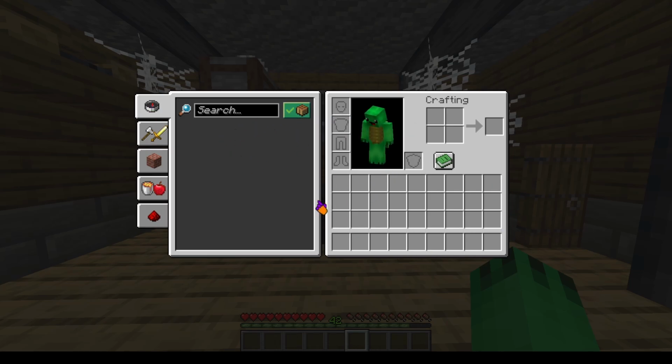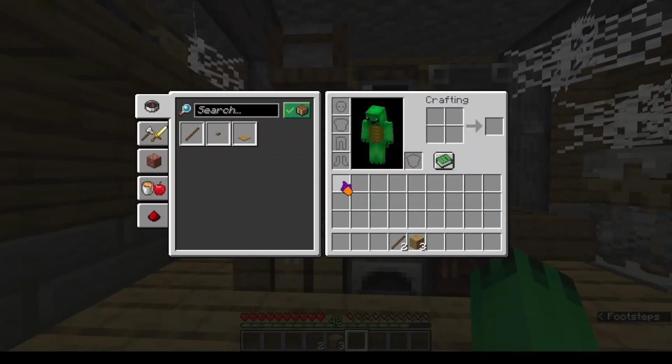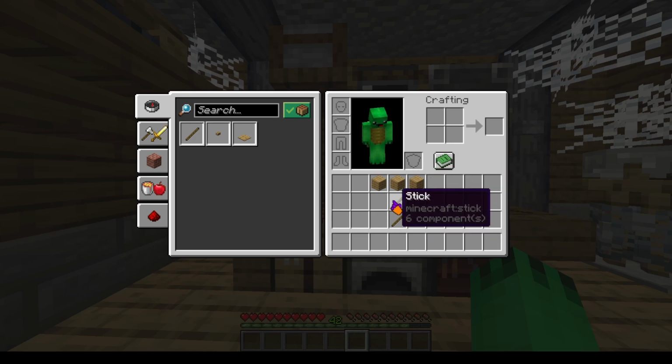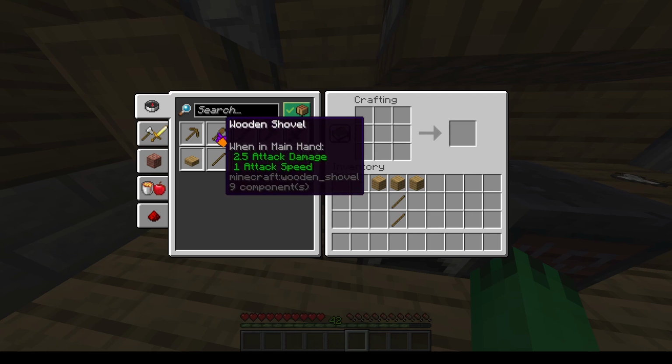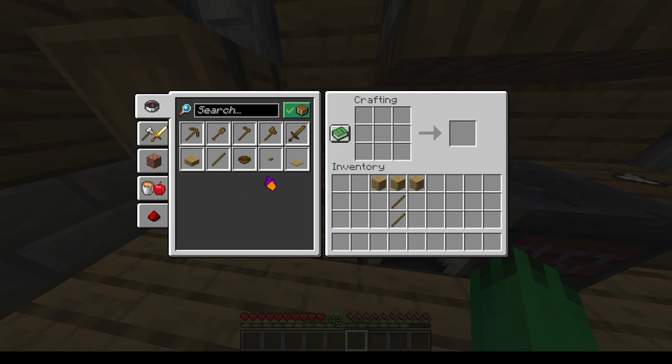As I have nothing in my inventory here, it shows no things that I can craft. But if I had the right items, let's say I wanted to make a pickaxe. A pickaxe is made like so, but it doesn't show up in here. That's because you need a crafting table. The crafting table shows you more items that you can craft because there's a larger grid for those items to fit in.